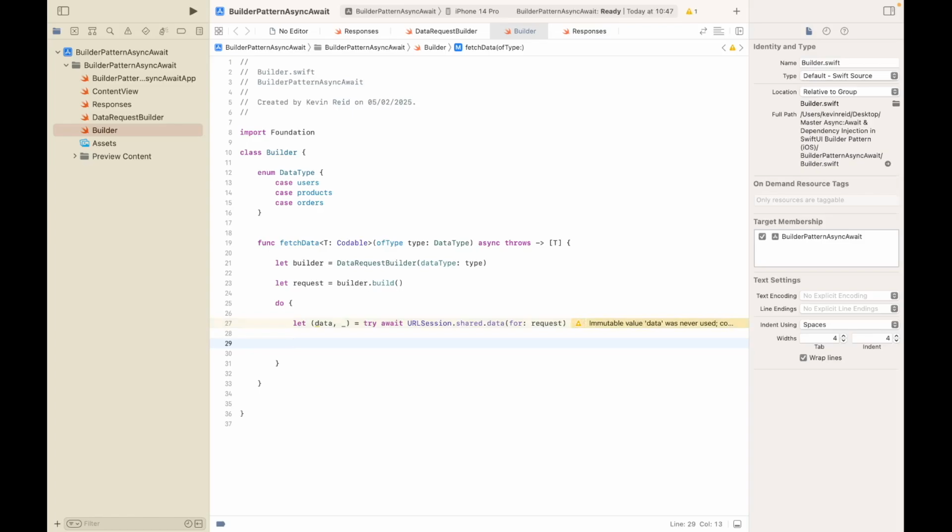The next thing we need to do is to decode the raw data into our structured API responses that include users, products, and orders.